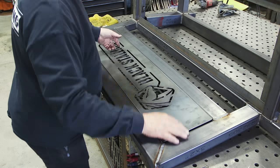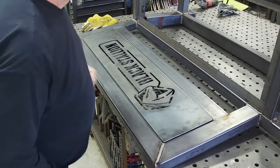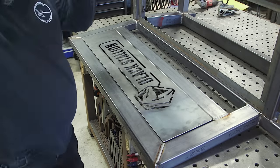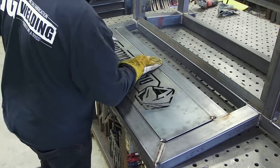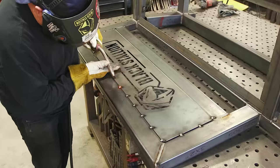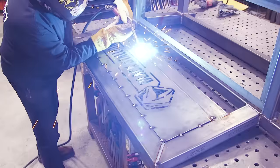The logo fits right inside — I'm happy with how it fits. Now we're going to get this thing welded in. I didn't want to weld it all the way around — that's too much heat and things might warp. I also didn't want to just do stitch welds every inch or two. What I decided to do is just these little bullet bump tacks, about every three inches apart. It added a little bit of rustiness to the look and that's kind of what I was going for. I'm really happy with how that turned out — not putting too much heat in, so nothing's going to warp.